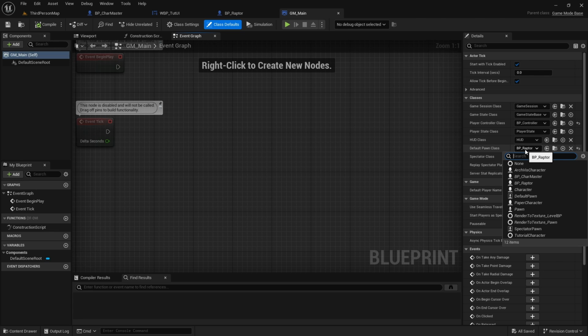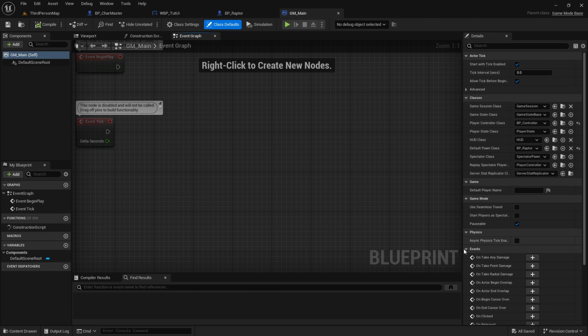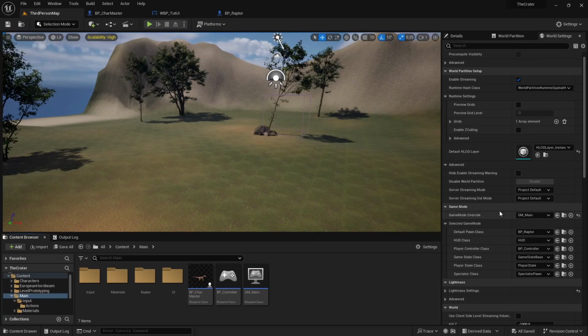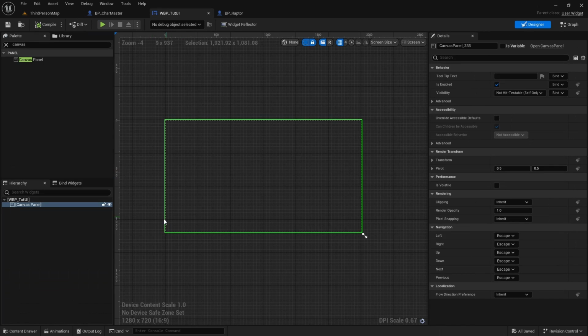Later on, once we have a selection screen where you can choose what dinosaur you want to play, this will be automatically updated to whatever that is when we join. But right now, this is what we're going to do. The rest of this stuff, don't worry about it. Make sure you compile and save that. Then we're going to go back in here and select whatever your game mode is. Alright, so now that our game mode knows what our controller is, and it's using our specified character type, we're going to go back into our UI and get that finished up.